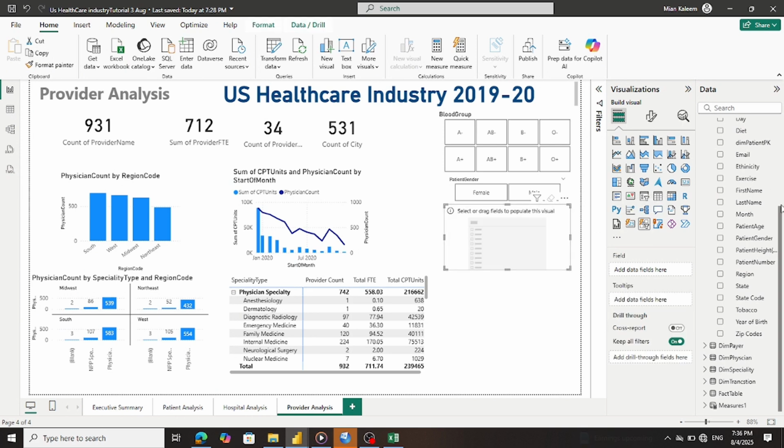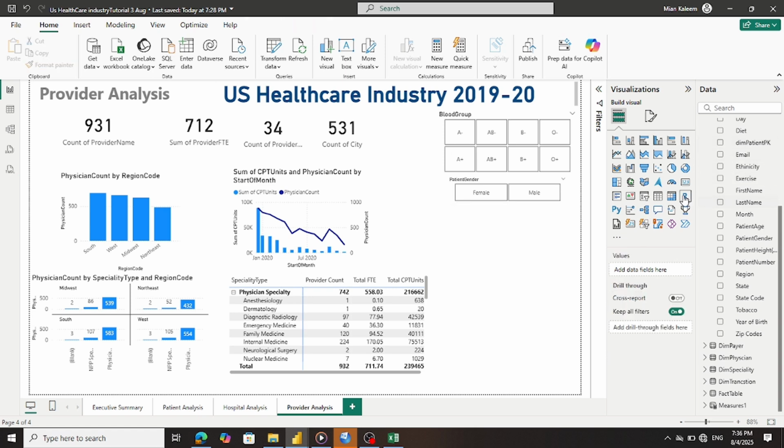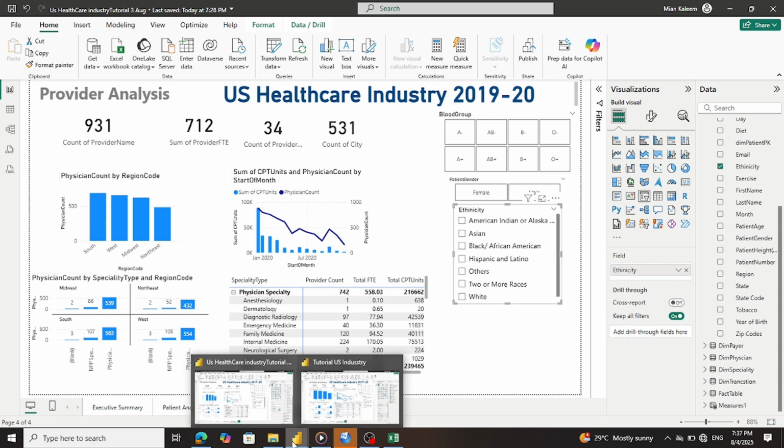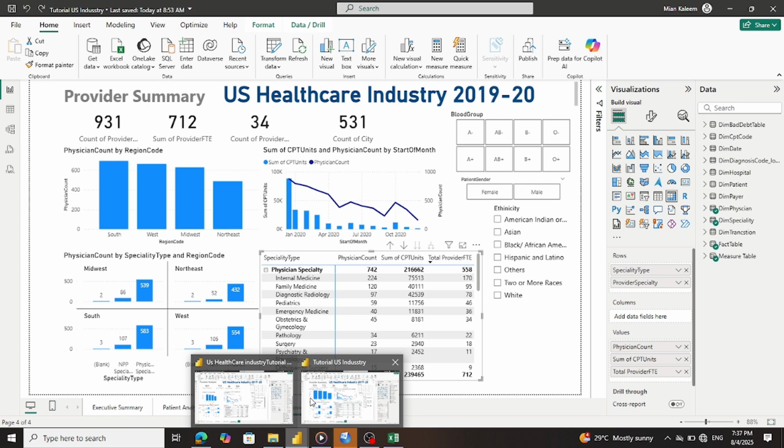I think we would use the simple slicer. And ethnicity is... okay. Now we'll just have to align these so they look pretty.